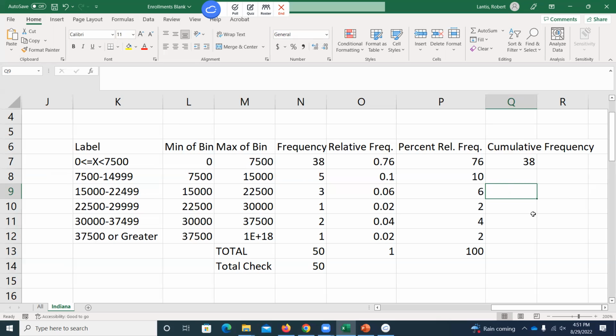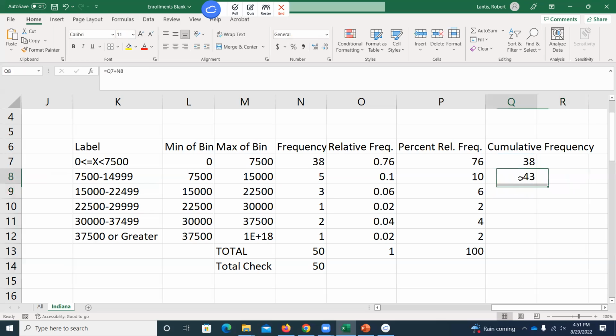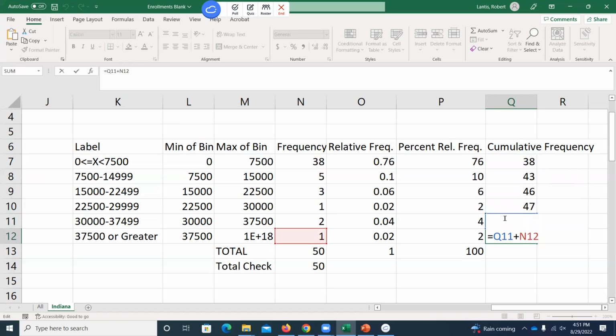When I set this up in Excel, this can save me a lot of time. If I type in a function where my cumulative frequency is just the cumulative frequency of the bin right before the one I'm looking at, plus that bin's frequency, then when I copy this down, it should always use the cumulative frequency of the bin right before it and add the frequency of the bin we're looking at.